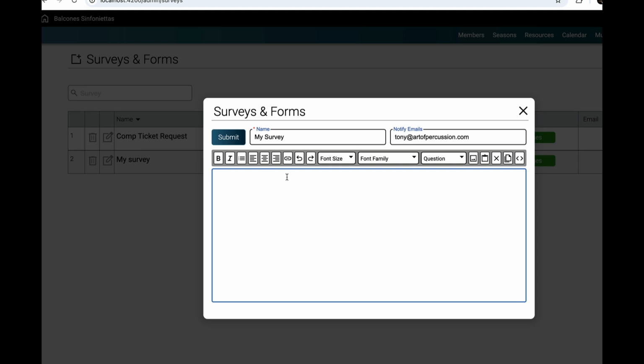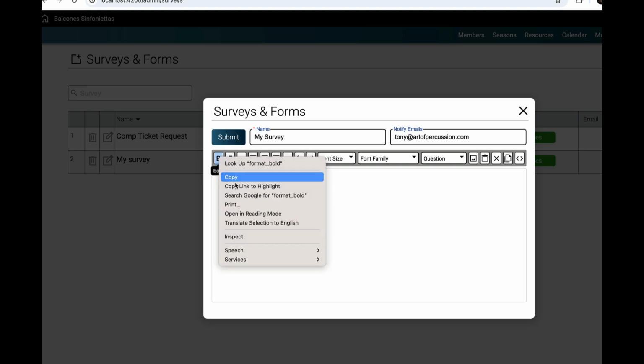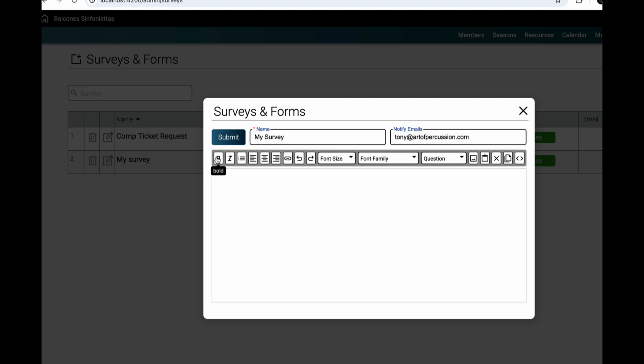My computer's being finicky. I'm just going to write some text. Oh, I've got it set in bold mode. We'll get this fixed eventually. There we go. Okay, now you could have all your text here, and let's say we're going to ask just a basic yes and no question.